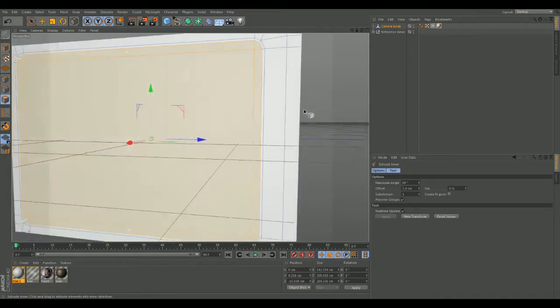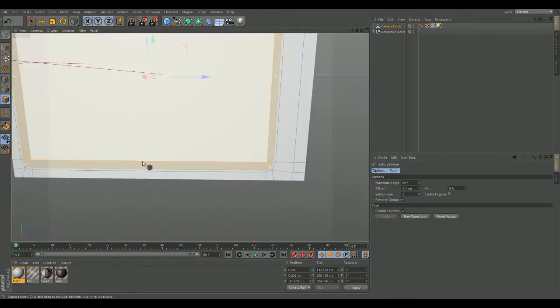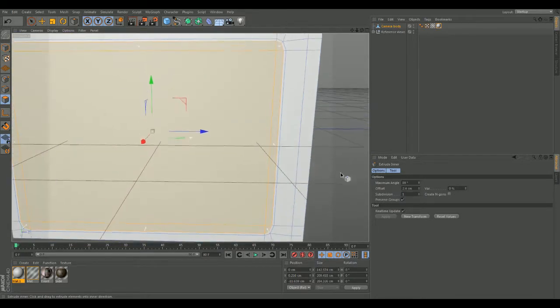Now if I bring it in and I notice it's not a sharp enough edge, it's a little bit too round, I can actually go in there with a knife tool and make a loop, and it will go around this whole thing because it will loop around, just the way that the flow of the geometry works.